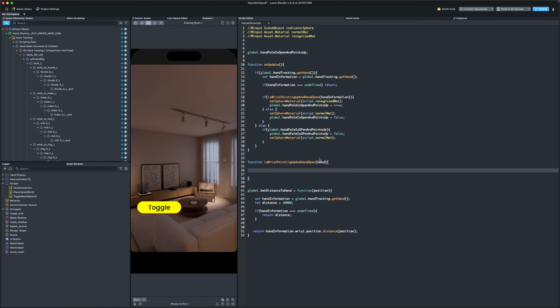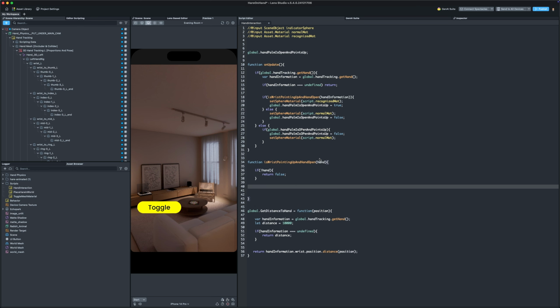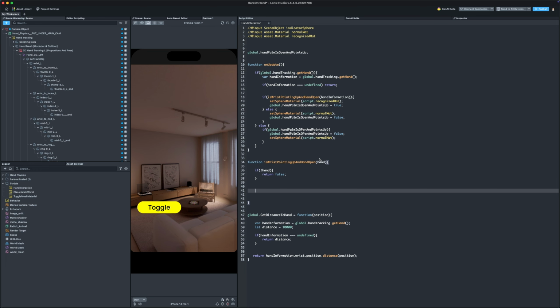Let's make a quick security check here. So if we actually do have information within hand, so if it's not null, then continue. If we don't have any information, we're just going to return false. And then we're going to retrieve information. So first of all, we want to retrieve the wrist rotation.